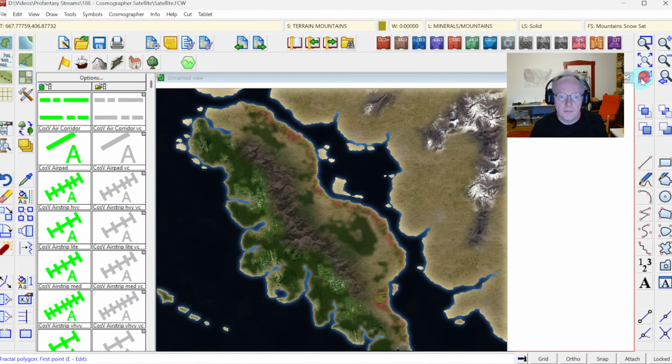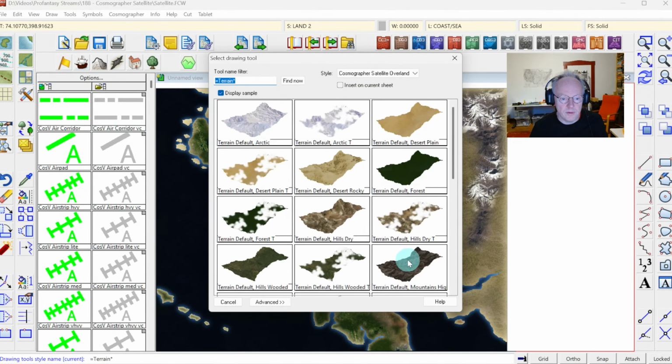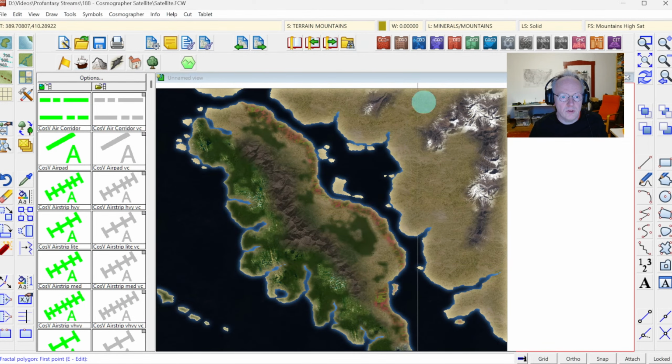And around these I'm gonna put the normal high mountains. The snow ones should have gone on their own sheet. Let's have a look whether this works. Putting the high mountains here around the snowy mountain texture.